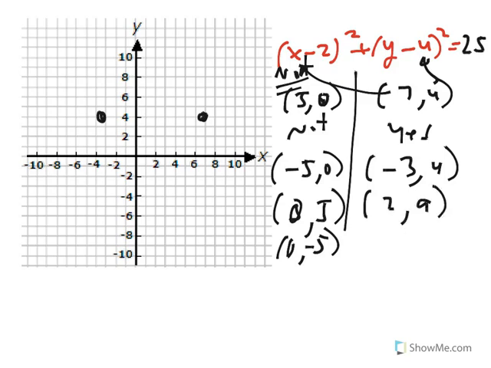However, 2 comma 9 is because 2 would make x minus 2, 0, and 9 for y would make y minus 4, 5. And as far as your negative 5 goes, that's not. But 2 negative 1 is. And likewise, every point on the circle, every point ends up getting moved, if you notice.